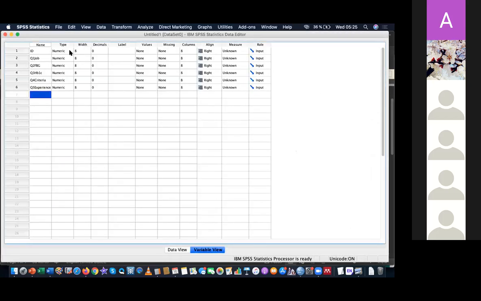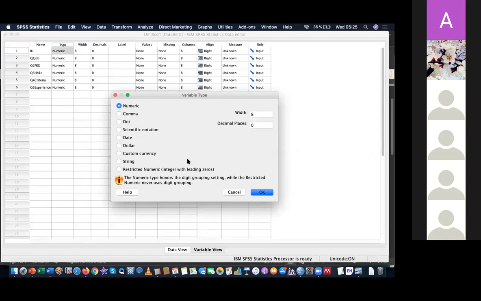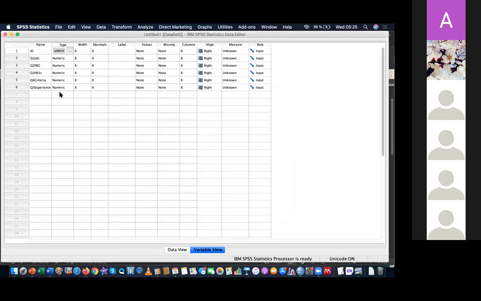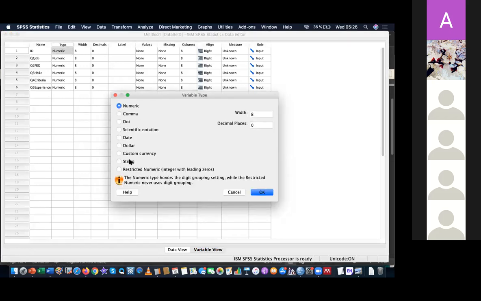This is SPSS asking you, are you going to feed in a number, a comma, a scientific notation, or a string, a text, free text? In almost 99% of the cases, we type in a number. Therefore, we will leave all this numeric. If you want to type in a text, like the patient name or participant name, then you should keep it as string.